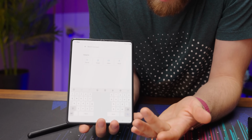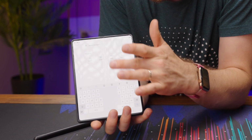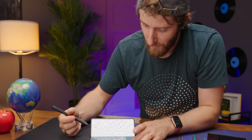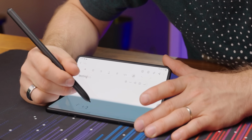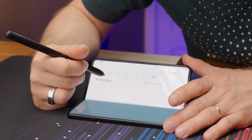So here's their split keyboard. You can use SwiftKey with a split keyboard. There are other third-party keyboards, but this was a case of a first-party keyboard actually not being abhorrent to me, so I ended up keeping it with the Z Fold 2. Let's see, this is kind of an interesting use case. So you can kind of, okay, I'm trying to write upside down. It's going to be really confused. Type, I managed it. But that's kind of neat.